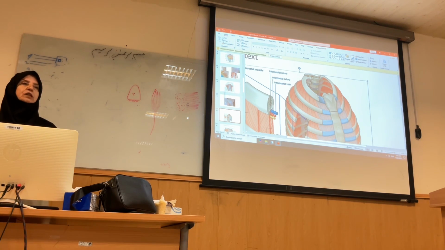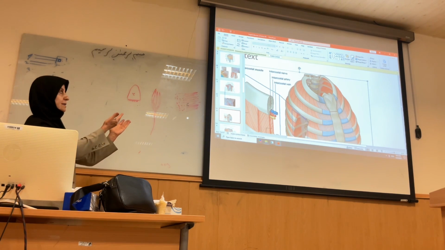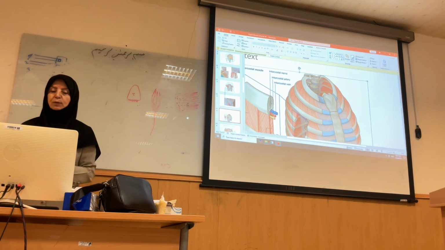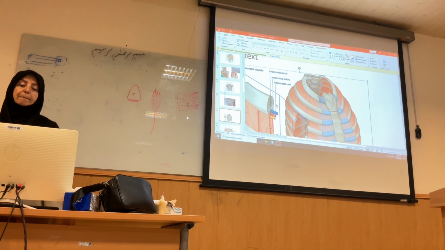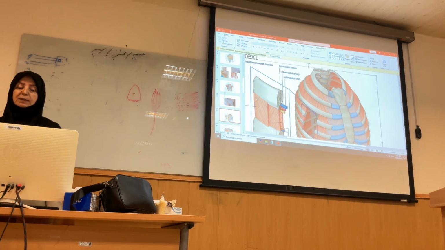Do you have any question here? Now you answer according to this picture to this question. The muscle fiber, is it correct if I explain for you: superiorly, it connects to the inferior border of the superior rib; inferiorly, it is going to connect to the superior border of the inferior rib?